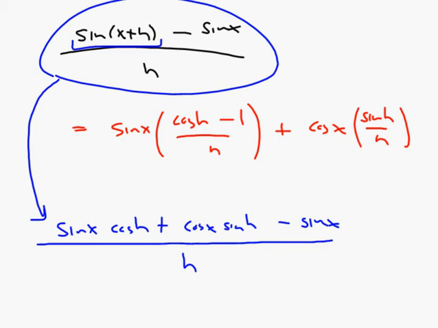Okay. So now, when I look at the expression in red, I notice a few things. First off, I notice over here, I have cosine x times sine h over h. And then if I look at my expression down below, there's the same term. So I'm going to reorder things a little bit on the bottom here. So here's what I'm going to do.